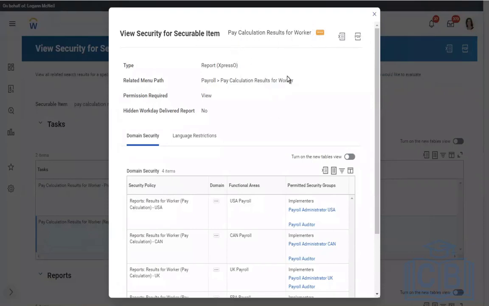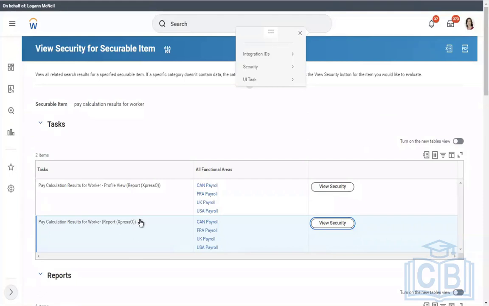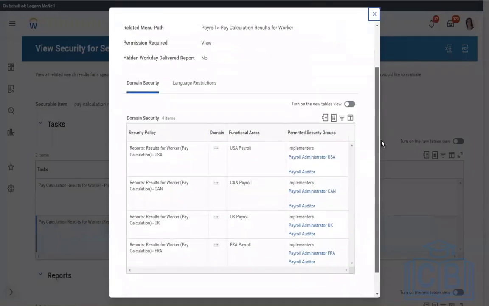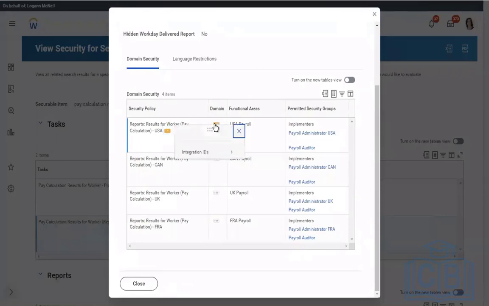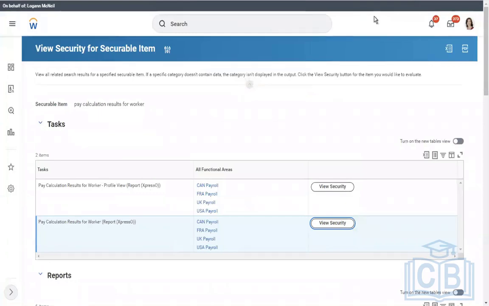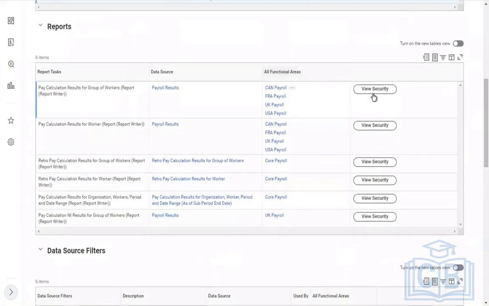No access. No access further. Just a second.